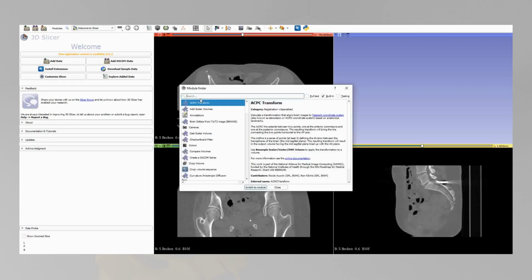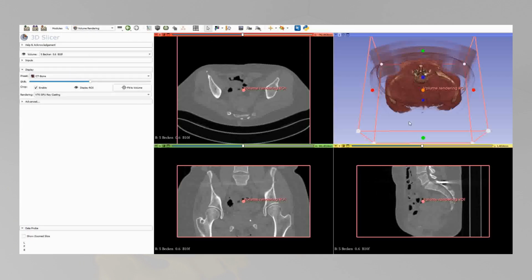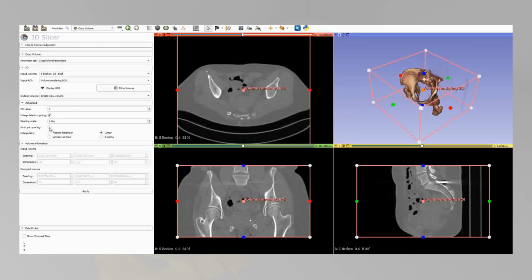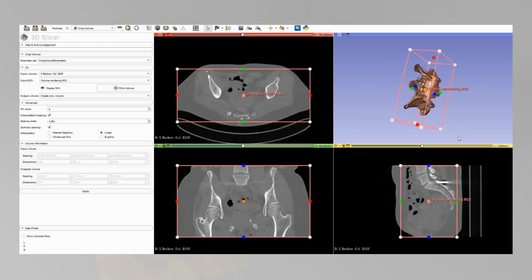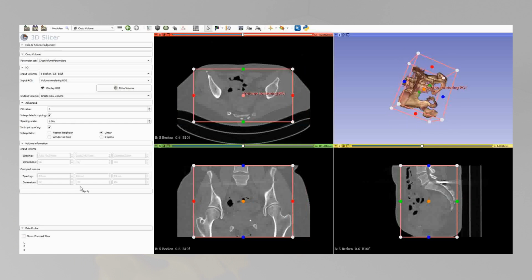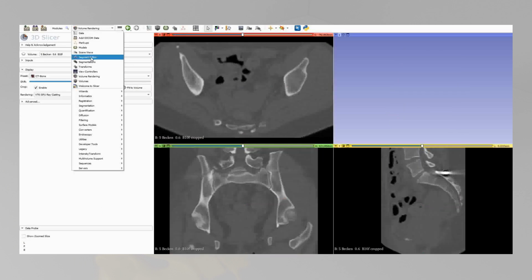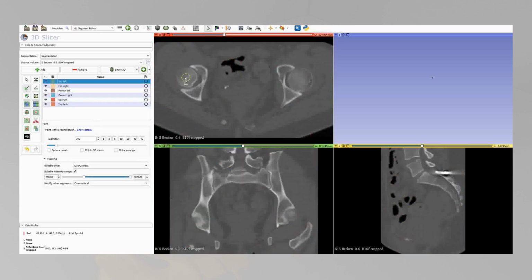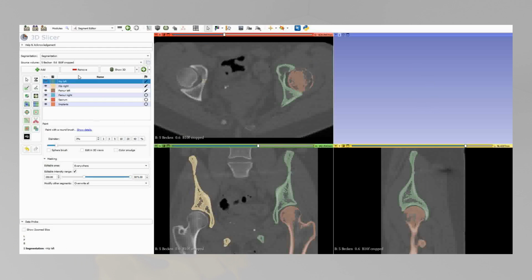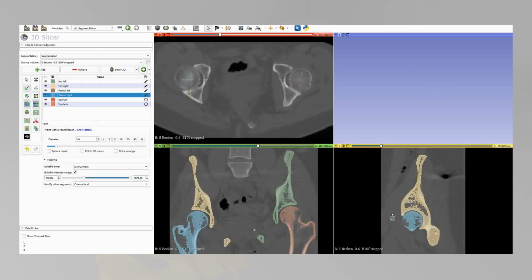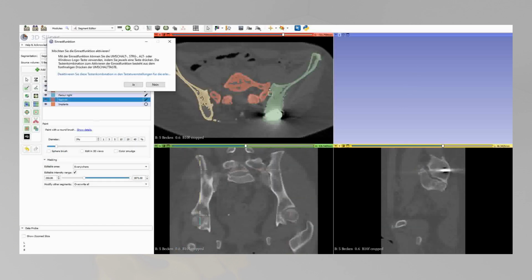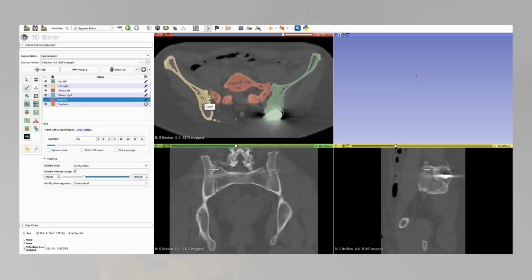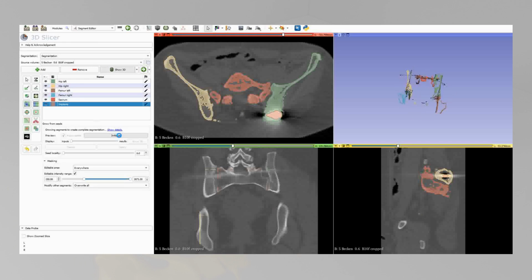Using the software 3D Slicer, we segment all relevant structures from the CT scan. You can find a link to download the software in the description below. After cropping the volume to the desired region of interest, we use the segmentation module to mark the bony structures and the pre-existing screw. Since we will be using the grow from seeds algorithm, we only need to mark the structures in a few layers. The software will then use these seeds as a base reference for automatic segmentation of the remaining structures.